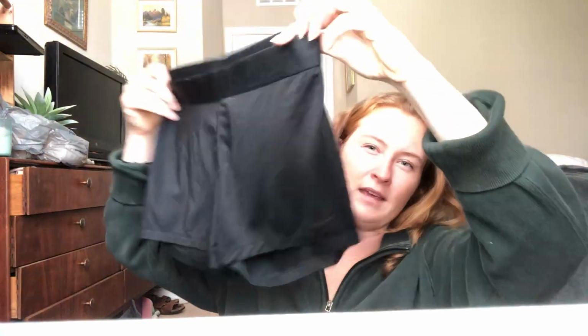This one I use for sleeping. Mostly, I don't think I ever walked in these. I just wore these under my sweatshirt that I'll show you guys in a minute. And then a pair of leggings, which are the Victoria's Secret knockout leggings, which I really liked, and I highly recommend leggings, whether under a hiking skirt or just as a regular pair of leggings.